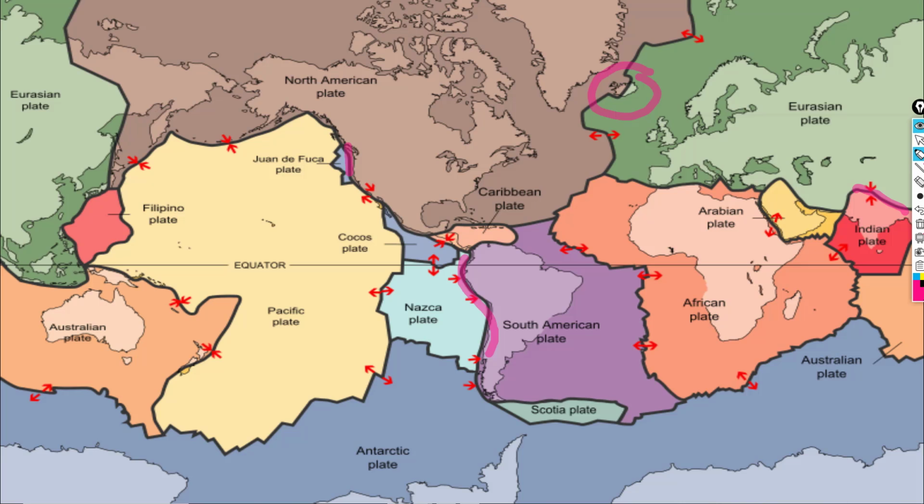Again, you guys remember where the Ring of Fire is? All of these volcanoes that we have in this area. And it's because, you guys, the Pacific plate is being subducted under lots of other plates. It's being subducted under the North American plate, the Eurasian plate, the Australian plate. As a result of that, you guys, we have a ton of magma, ton of volcanoes. That's why you have this huge incidence of volcanoes there. Okay? So there you go.